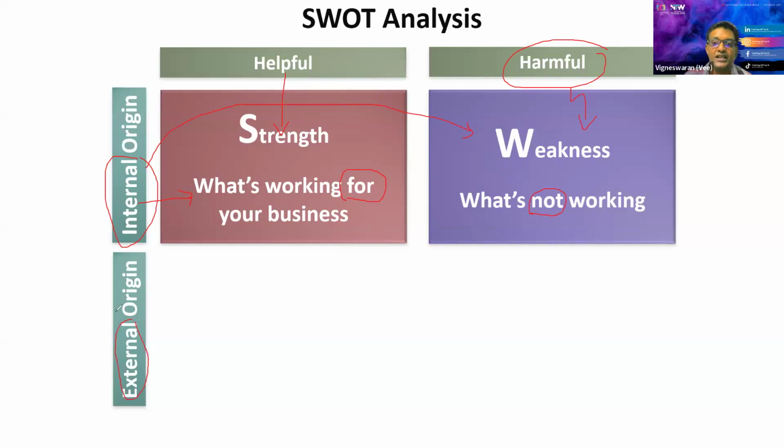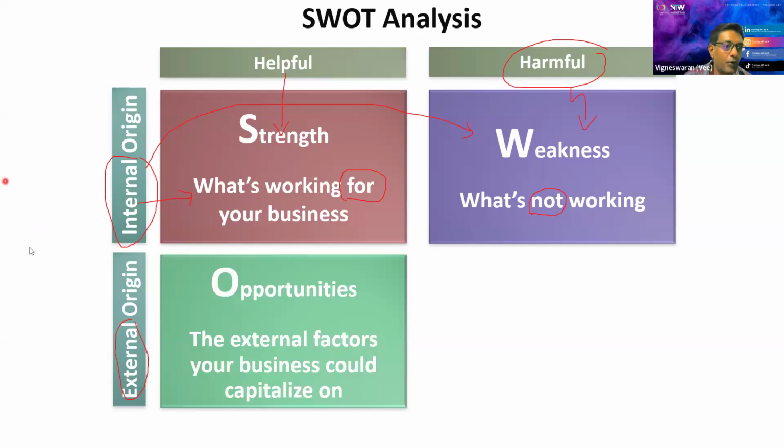External means something that is happening from the outside. So this one is an opportunity. For example, let's say you are a logistics company. In a logistics company, you need to move a lot of things very fast, and it's very labor intensive, which means it uses a lot of people. The company that employs the most people in the whole world is actually Amazon. Why? Because Amazon is not just an online selling company, and not only does it have AWS, it also has a very large logistics supply chain. If I'm not mistaken, they employ between 1.5 to 2 million people. So why are there so many employees? Because it's logistics. So an external opportunity for Amazon as a company is positive, helpful.